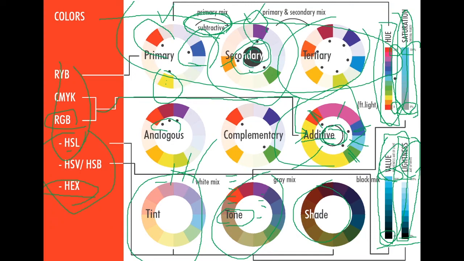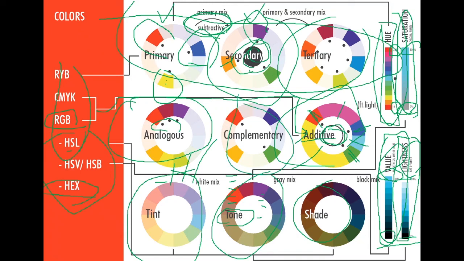Now we have to know how to use these. We have here the analogous colors. They are formed by pairing one main color with two directly next to it and two more next to them. You use analogous colors when you're creating softer user interfaces.